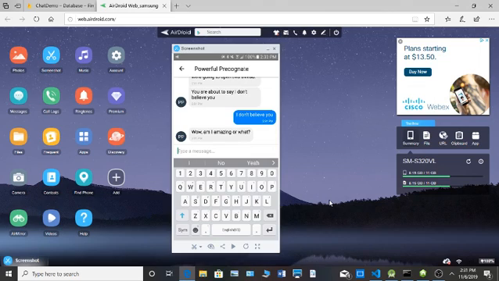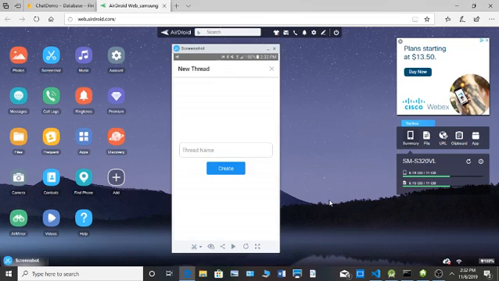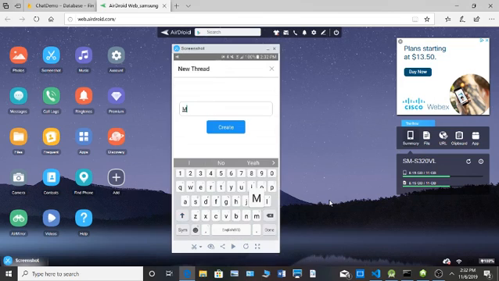Anyway, the third bot is actually my favorite one, and that's the one that will be created if I create a thread called motivate.